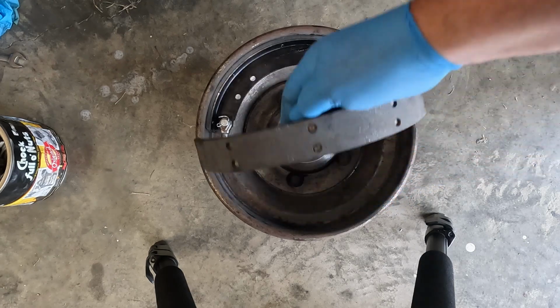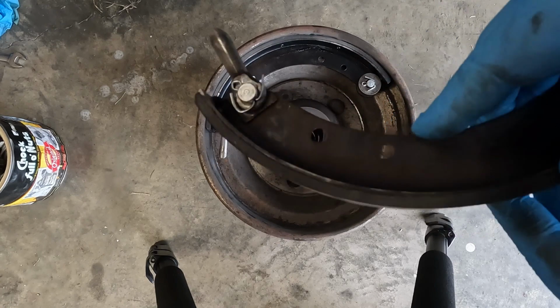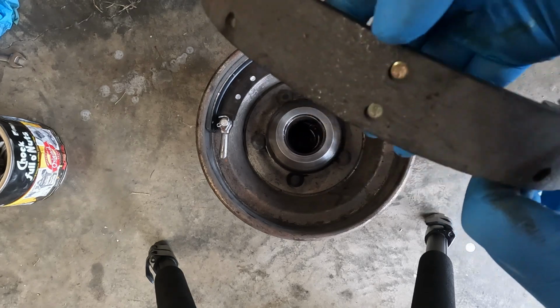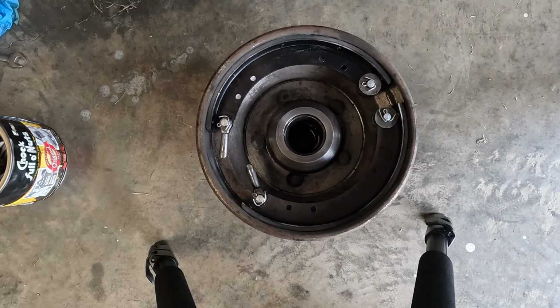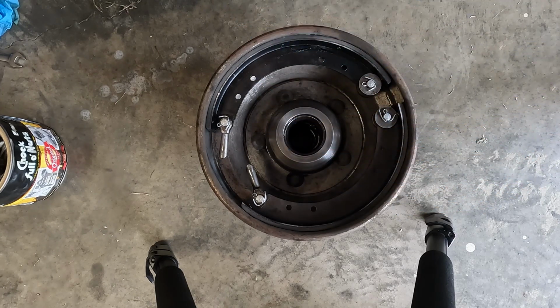These were modern linings. I had them bonded, as you can see. Let's see if we can get a little better light on there. They've been bonded on here as well as riveted on here. So these are modern linings that I had installed at a company that does a lot of clutch manufacturing here, and you saw that in the first video. They do a lot of farm equipment as well. So I've gone ahead and pre-assembled everything. We're going to start getting it on the backing plate now.